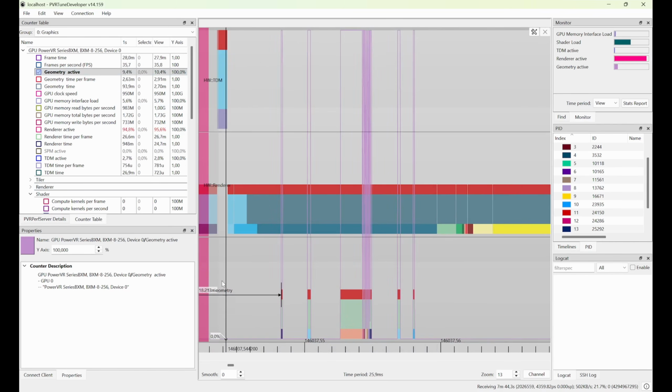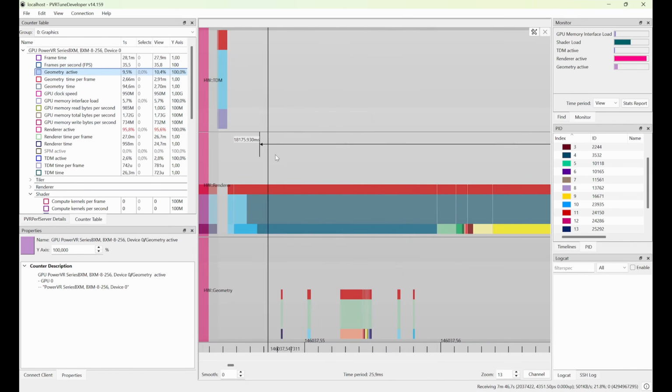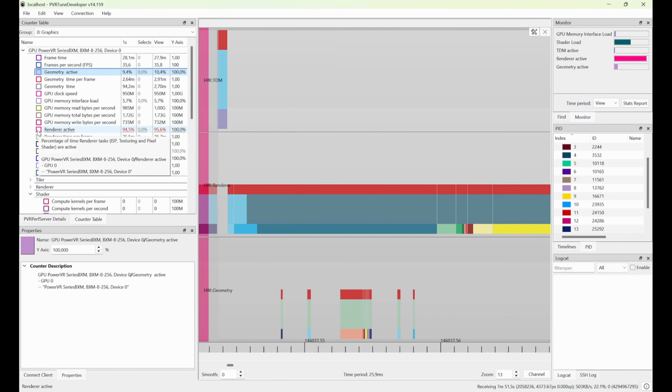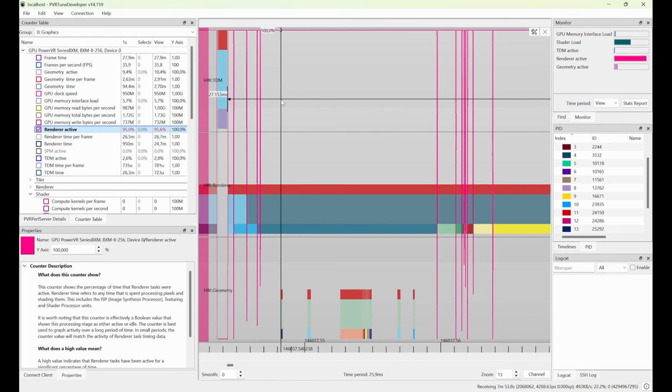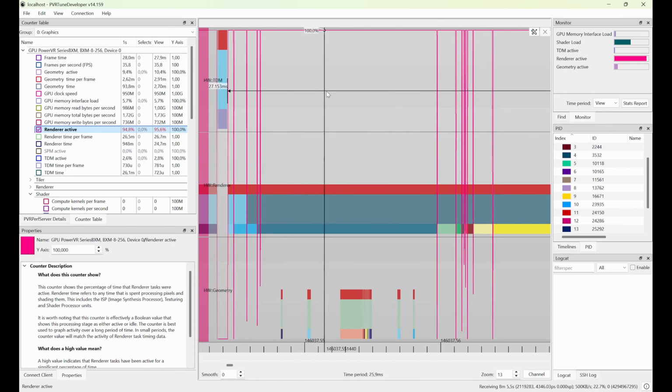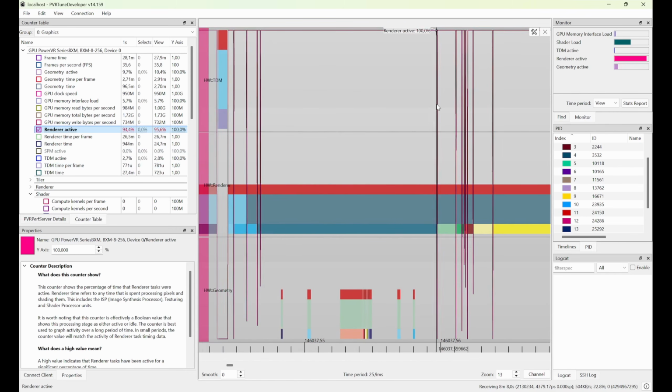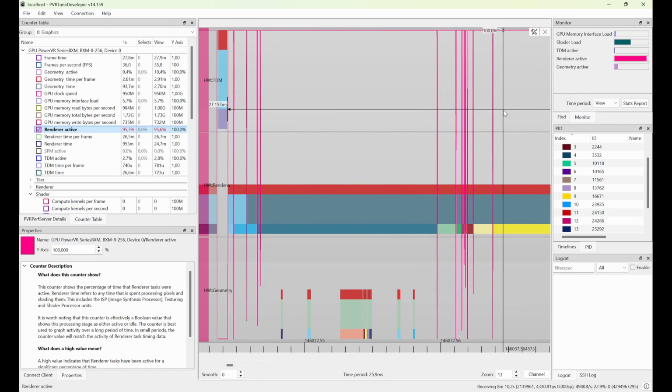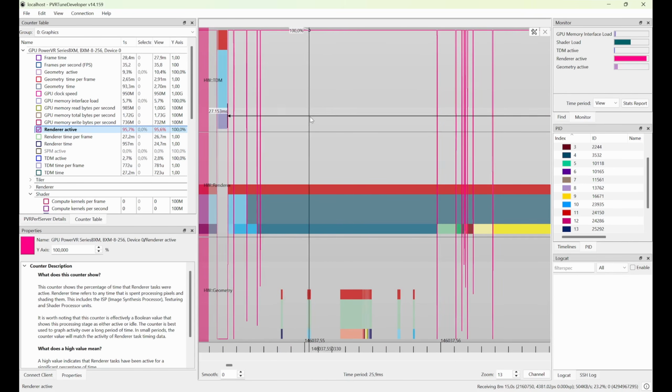Geometry is, as I said before, related to the vertex shading, and we have renderer active, which is related mostly to the fragment shader. There is no in-between, but we can clearly see that 99% of the time we are very active on the renderer side.